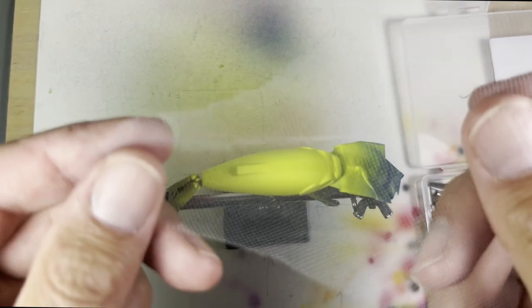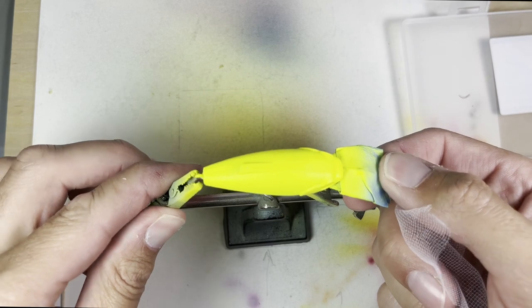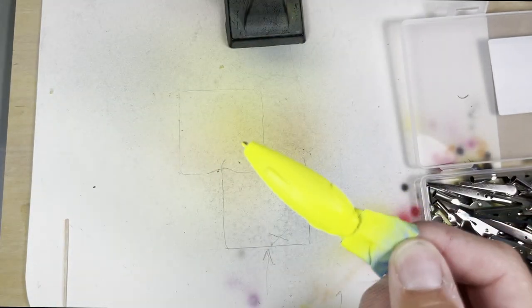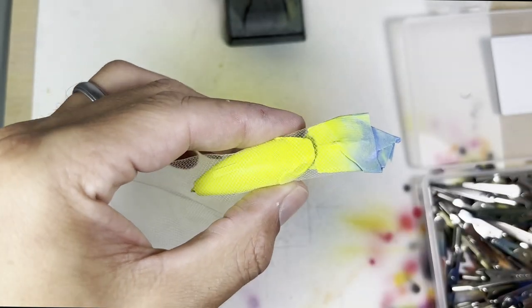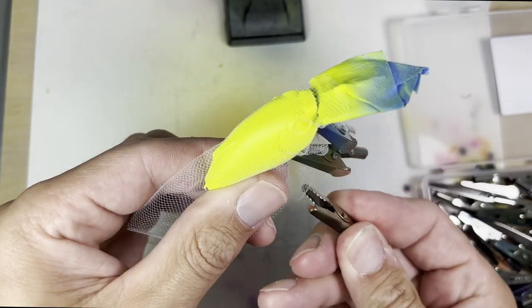I decided to add a mesh to add a scaling effect, and this mesh is very fine. From my experience, fine mesh has trouble showing through a lure that has texture, so I'm a little concerned with this lure. As I'm adding the alligator clips, I try to be careful not to scratch the bottom.